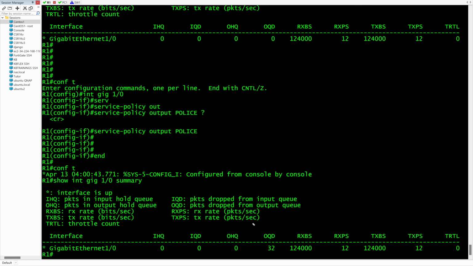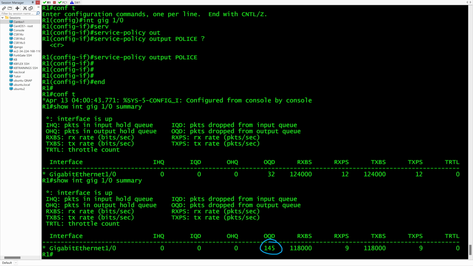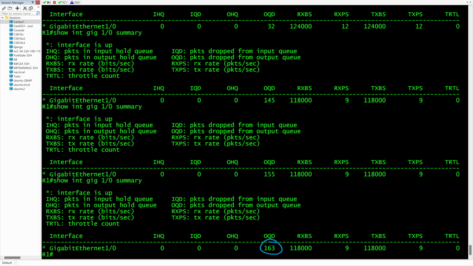As you can see here, we've already dropped 32 packets, and I can still refresh the result. You can see we are dropping packets, and the transmission rate is now dropping to 116 kilobit per second. It's going to drop all the way to what we set, which is around 40 kilobit per second. Let's give it a moment, and we're going to come back to this and see what we have.